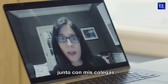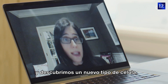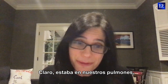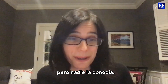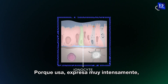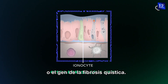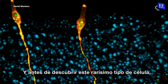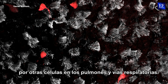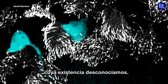For example, several years ago, together with colleagues, we did a study of the airways and the lungs and discovered a new cell type which is very rare and that nobody knew existed — it was literally not in our knowledge. That cell type, which we call the ionocyte, ended up being especially exciting because it very highly expresses the gene known as CFTR, or the cystic fibrosis gene. Until we discovered this very rare cell type, scientists assumed this gene is used by other cells in the lung and the airways — but it turns out it is used exclusively by these super rare cells that we didn't know existed.